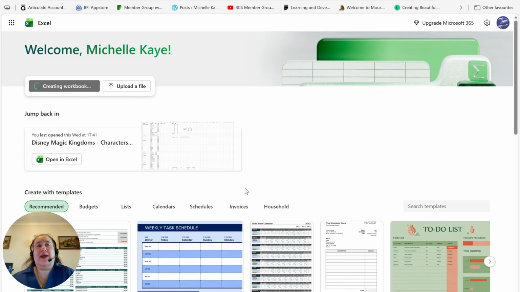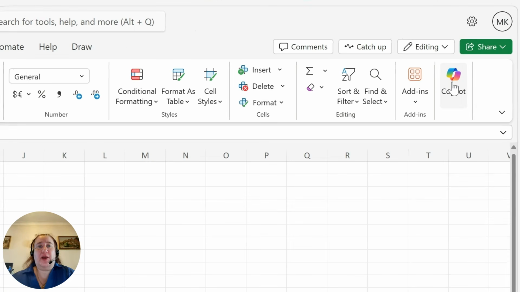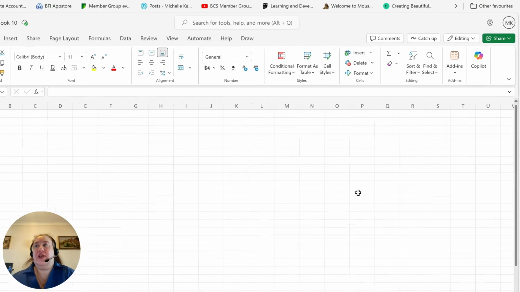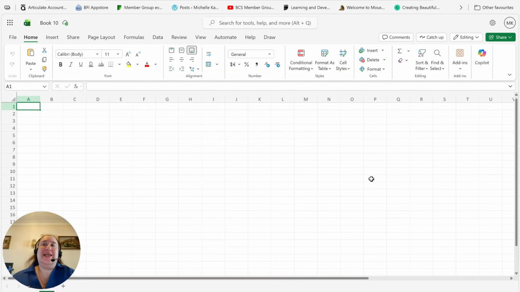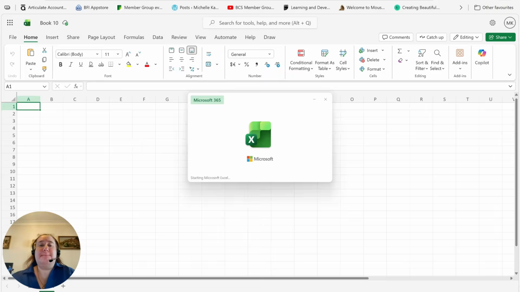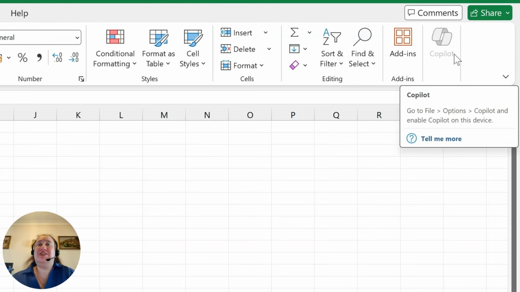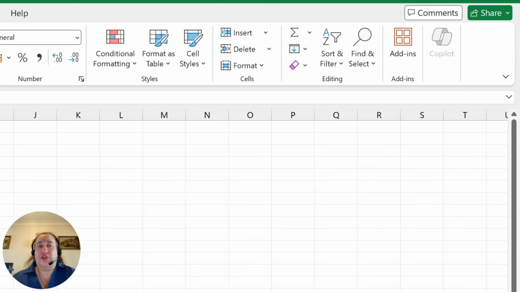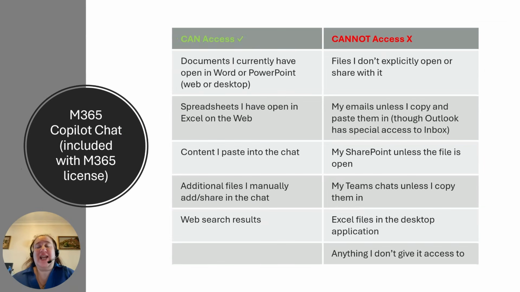Here's the important bit about Excel. Copilot Chat is available here in Excel Online. So if I've got a spreadsheet open, it can see it and help me with it. But if I open Excel Desktop, you can see it's not there for me. Basically anything that I don't give it access to is completely under my control. So with the included Copilot Chat, I'm in control.